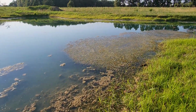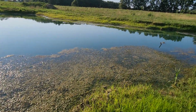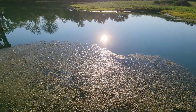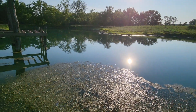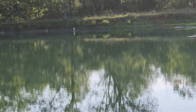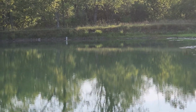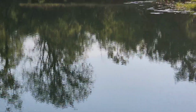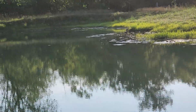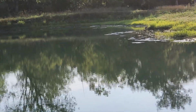When this pond is full, it holds roughly 1.7 million gallons of water. It might be a little bit more than that, but I don't want anyone to say, no, Danny, you lied, it's 1.78 million, not 2 million. So I'll say 1.7. And if you notice, our drain pipe, where the water leaves the pond via that pipe right there, we are over a foot down. That is at least 250,000 to 300,000 gallons of extra water needed to have a whole bunch of overflow.